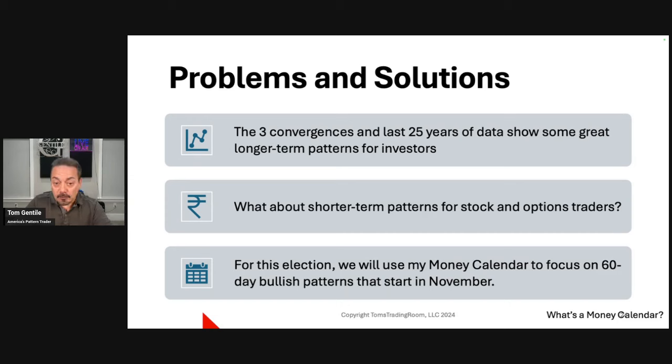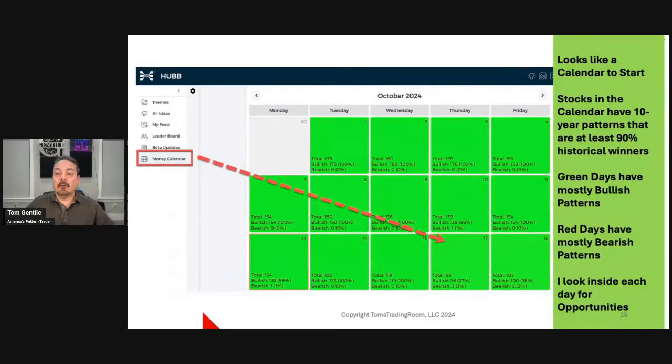But for those of you, the few of you that came in that have no idea what I'm talking about when I say money calendar, what is a money calendar? Well, money calendar is, simply put, it's a seasonal calendar that I have. All right. It's a piece of proprietary software that I've had now for 10 years. And there's been some folks that have been with me and some in the last 10 years that have used the money calendar.